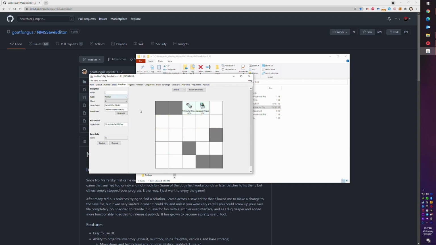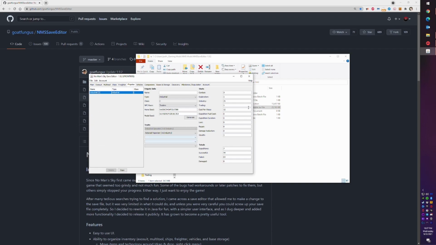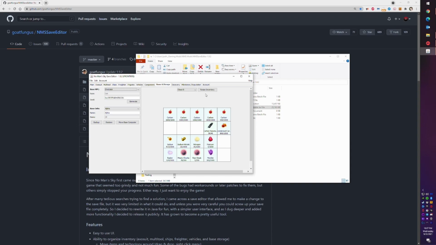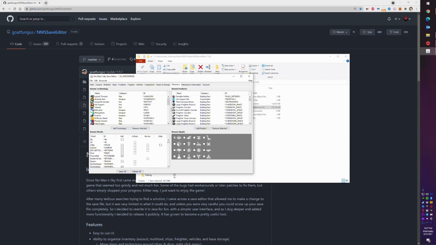You can also see your freighters here, same idea. You can change anything about them. Your frigates, all of the options are here. Vehicles, companions, your bases and your storage chests, your discovered technology, products, your known words, your symbols and glyphs.